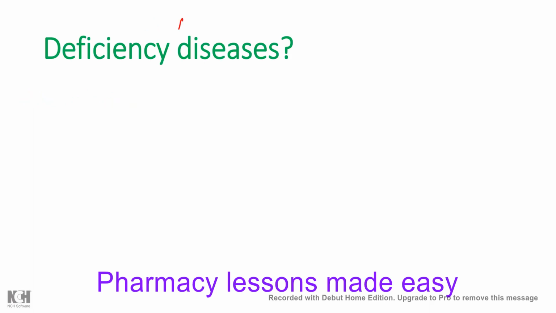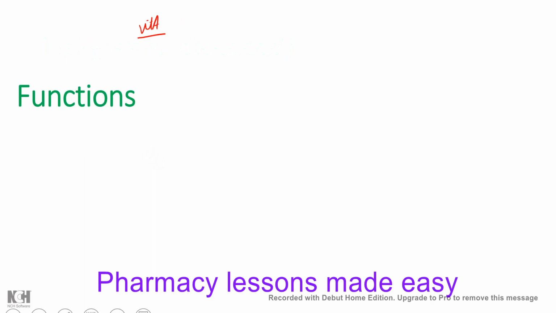Okay, next let's talk about their functions one by one. Let's begin with vitamin A first. So vitamin A is a polyunsaturated alcohol, and it occurs in esterified form or free form in milk, egg, butter, liver, cod liver oil, and shark liver oil. It can also be derived from carotenes that occur as yellow pigment in the plant.